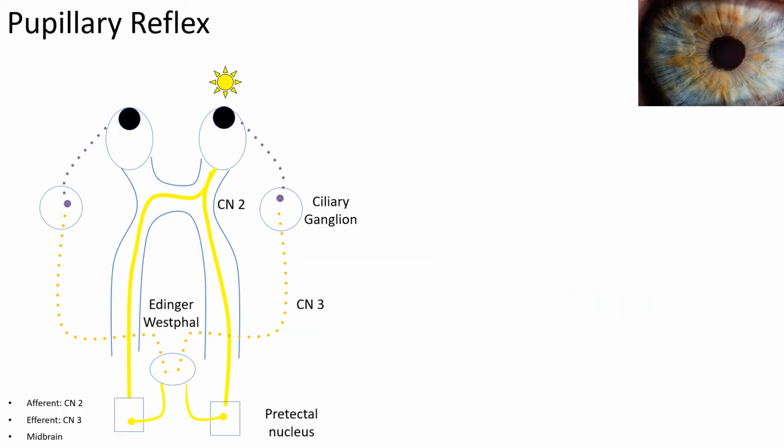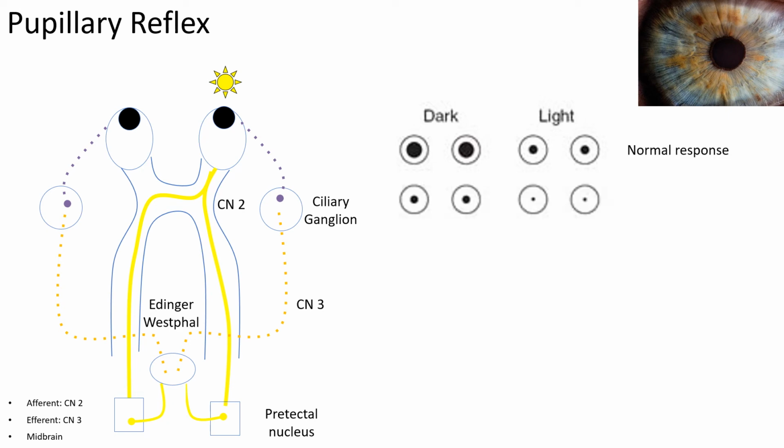So our pupillary reflex uses light to test cranial nerves 2 and 3. 2 senses the light, 3 constricts the pupils. And there are a lot of pupillary abnormalities that we might see. So a normal response is in the dark, your pupils are big, in the light, your pupils are small. That's normal, right? In a situation where your pupils are small to begin with, but they react to be even smaller, that might be something toxic or metabolic, like an opiate. They start out small, but they're still reactive.